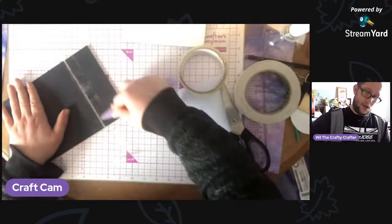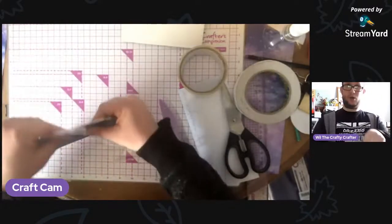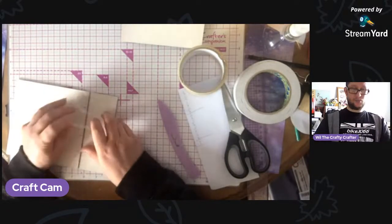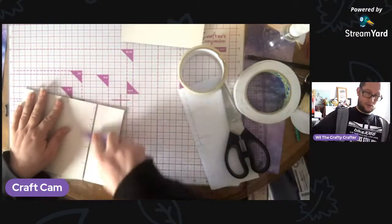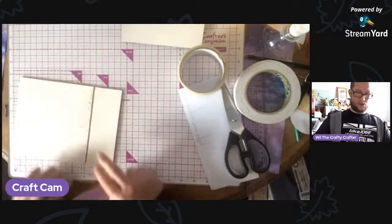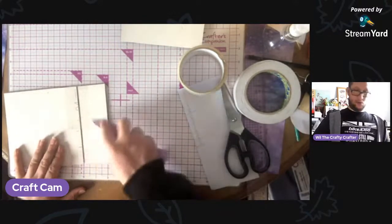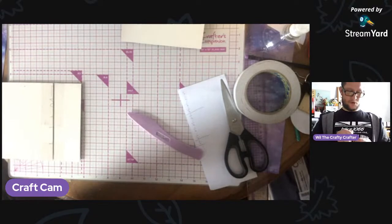Okay. Now, if I were doing a normal book, doing my signature, this is what I would be doing anyway. The excess, I'm just going to bring it over, and I'll squish that down. I don't mind having a bit of wrinkle, it being covered up. Okay. So that is how I do it. Do the neck piece. Find the end that I've lost.